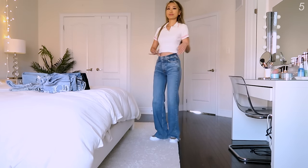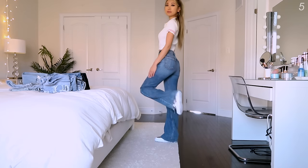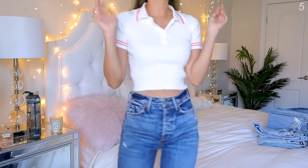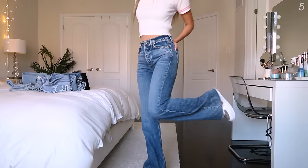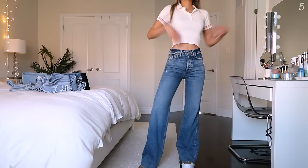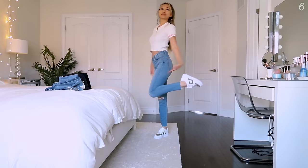This jean is the one I just showed you in the size 24, and this one fits me so much better. That just goes to show that when you're buying jeans from Girlfriend Denim, you really need to look at the reviews because the reviews give you a lot of information on whether it fits true to size, larger, or smaller. I love this one so much — it's kind of a darker blue color with the same flare structure down the knees, very very vintage. The material is also super duper great quality — it's organic cotton.